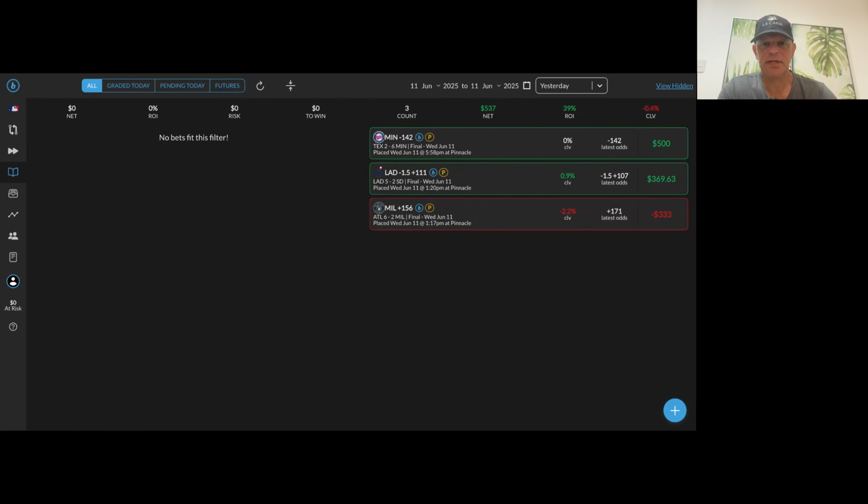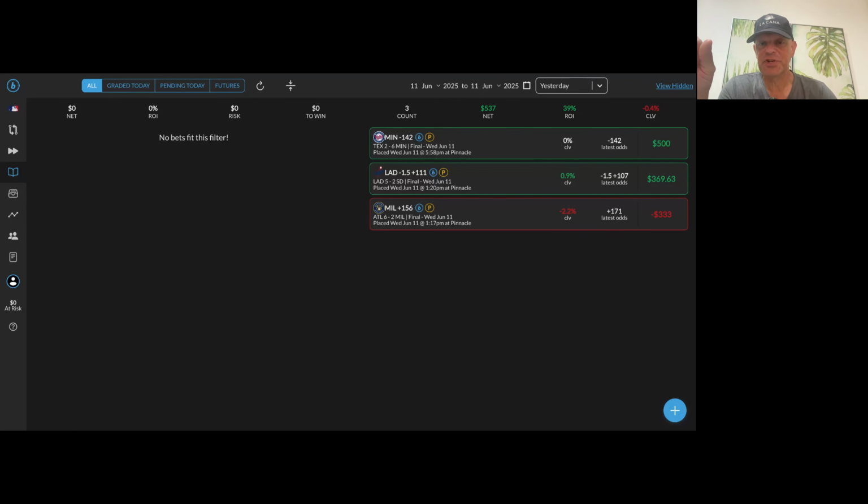I'm going to take a look at something from two days ago, which is some application of this if you have a model, and I've done this as well. For example, yesterday the model had Baltimore. The line moved against us, so instead of wagering the normal amount, usually for us a third unit, $333 or $500, we only wagered 1/5 unit, which was $200, and of course it was a loss.